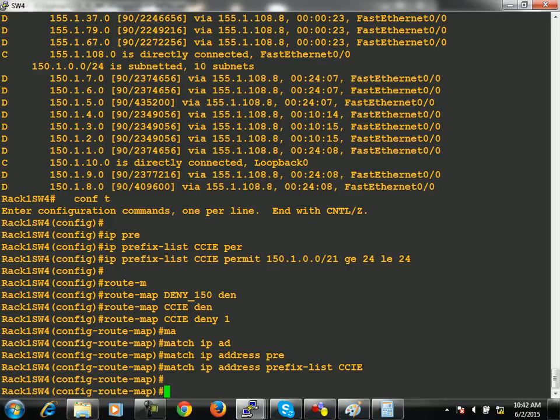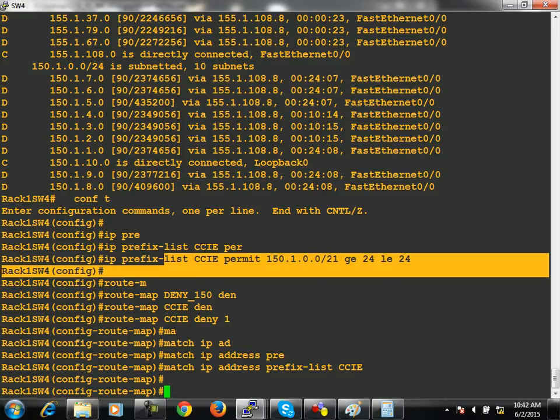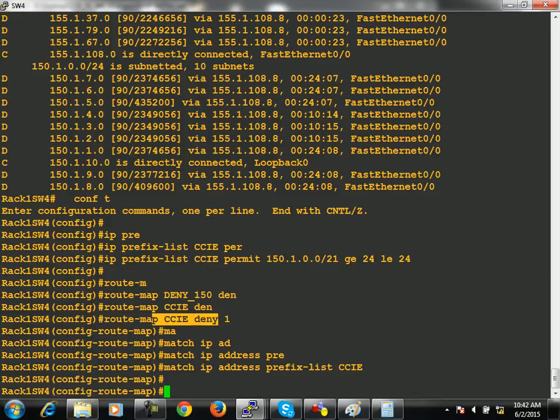So this time what you said is that you have permitted some prefixes, not actually permitted, you said you are matching these prefixes, right? You have matched your prefixes using this prefix list, and finally you have denied those prefixes with this statement, because in this statement of this route map you have called your prefix list. So basically here there are two things, prefix list and route map, and the operations of those two things are also different from each other. You are simply using this prefix list just to match your prefixes, and you are using the route map just to take an action.